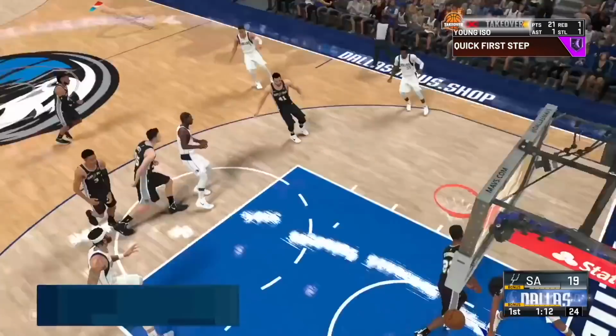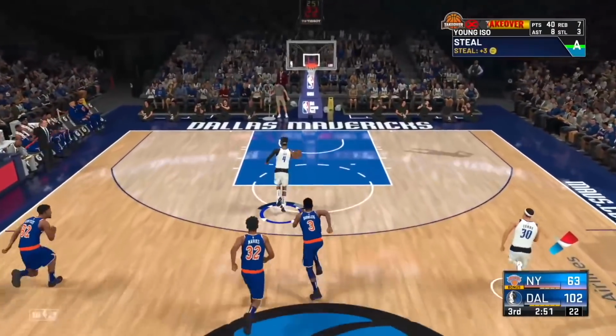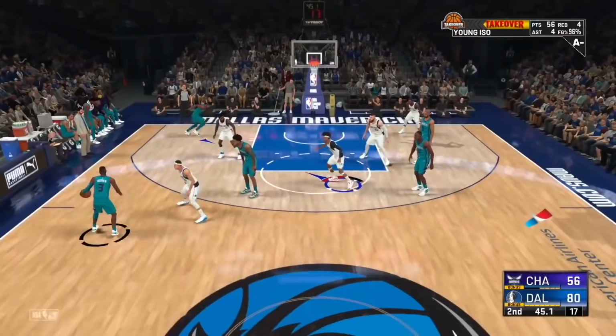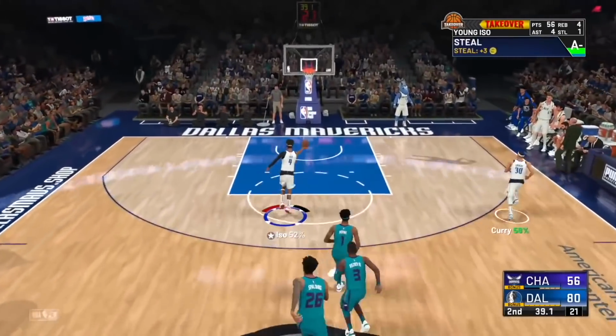Now, there is a limit to how many contact dunks you want to go for. I'm going to say you want to make sure you're going for around 15 to 25 contact dunks a game. I would probably limit myself to 15. If you get 15 contact dunks, you want to move on to the next thing. The next thing would be lobs.